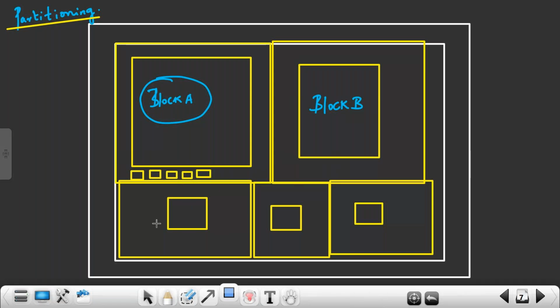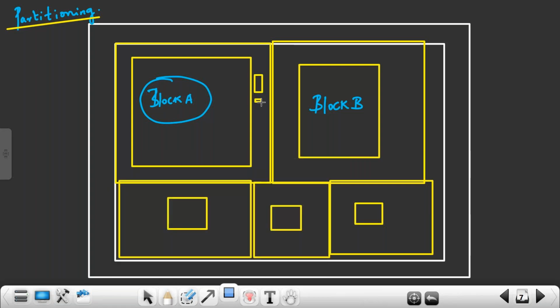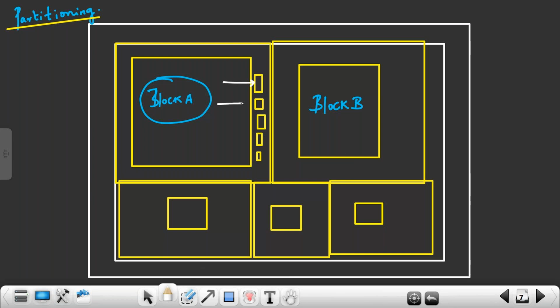They will take the inputs from your block and pass the outputs. Then would you place the ports here at the bottom? No. Where do you have to place the ports? We have to place the ports on the right side, correct? Here I have to place them. Then only my block A can take all the inputs.